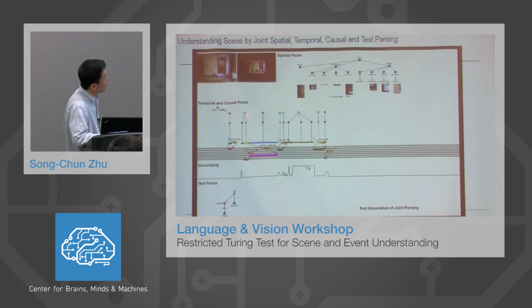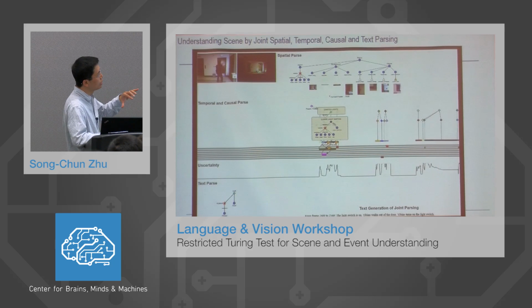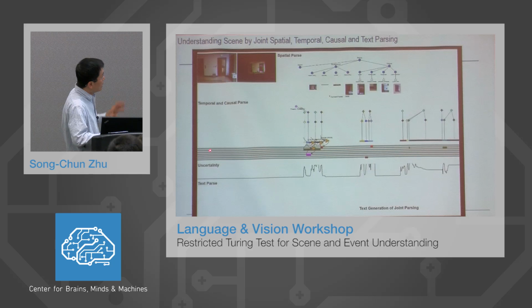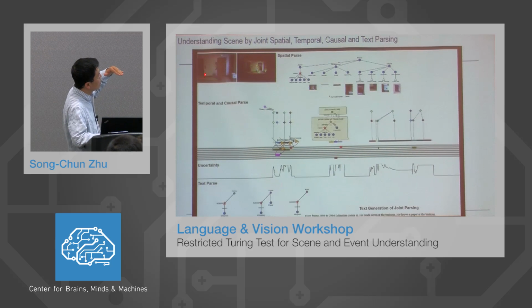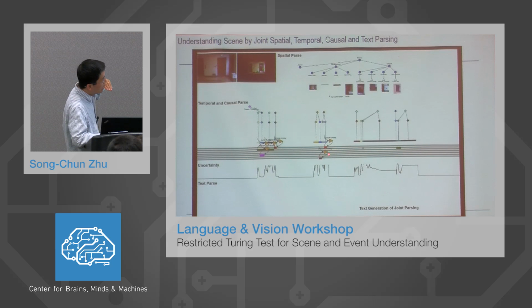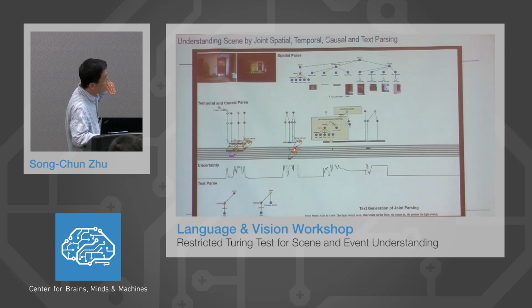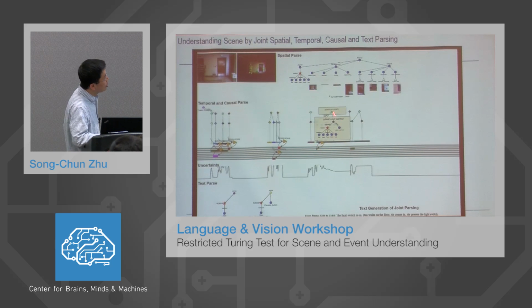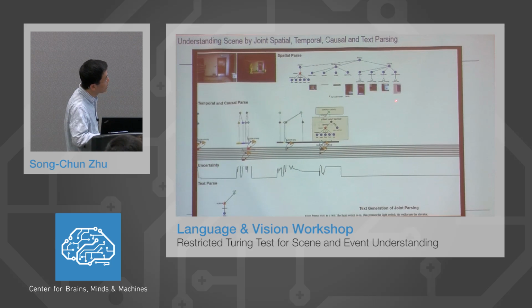This is temporal parsing. Temporal means the events. Each of the dimensions is like an event, someone doing certain things, in multiple steps. This is the fluent, like the light is turned on, the door is open, the elevator door is open, or people drink. This is a change of fluent here. So the status change is the causal aspect. Then you can see that this object also has a fluent; the system keeps monitoring the status.